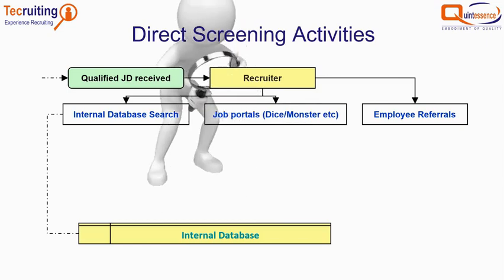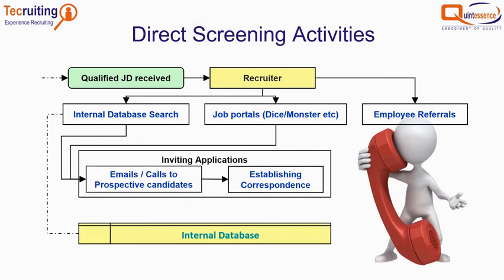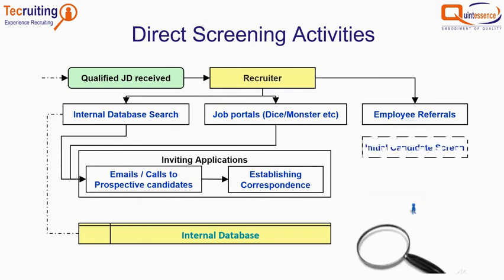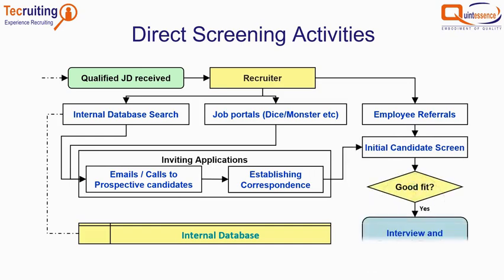Once the recruiter gets hold of the profiles, the process of establishing contact with the candidates is started. Candidates who show their interest in the opportunity are further screened at the recruiter's end, and suitable profiles are sent to the client for further processing. The rejected profiles are added to the internal database of profiles for any other suitable opportunities that may come to the organization for screening in future.